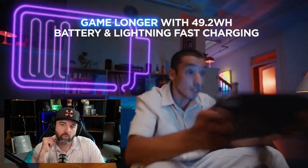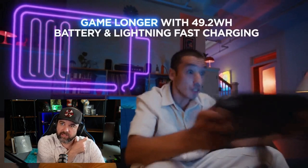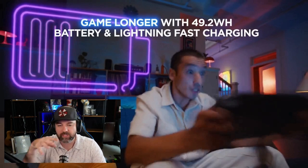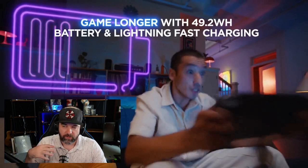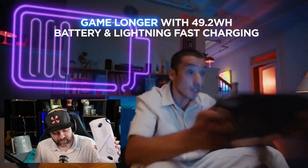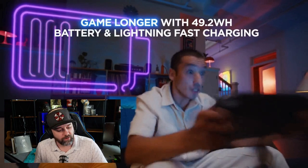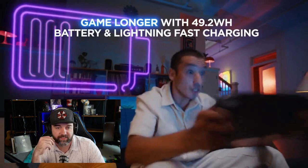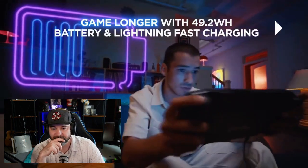The 50-watt battery feels like it might be a little small for how big the screen is. We'll see how it goes. We'll see how the optimizations go. We do know that the chip is going to be a Z1 Extreme AMD chip, and so it's going to be a little power hungry. And I will have to say the Ally eats a ton of battery, and so we'll see. We'll see if it's going to be enough. There's ways to balance this, so we'll see.